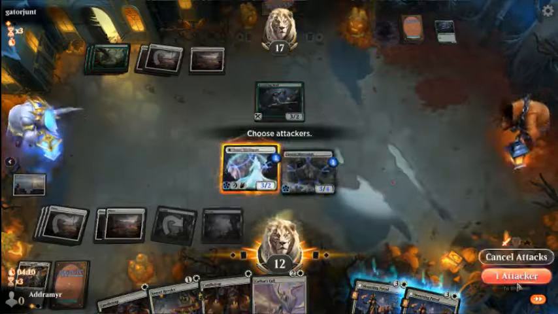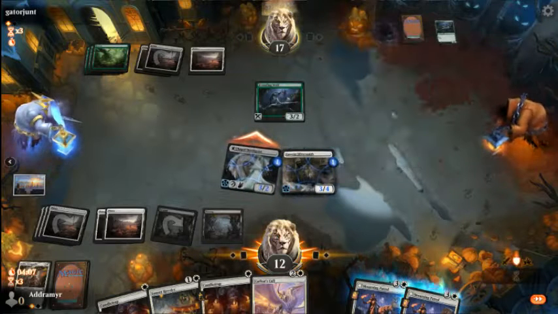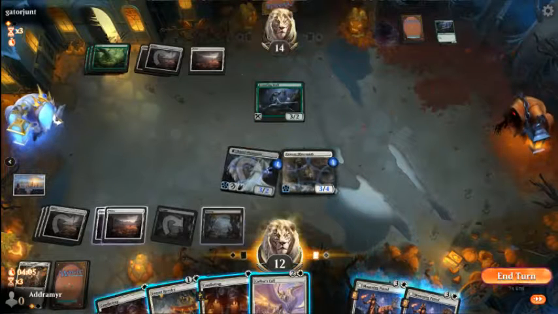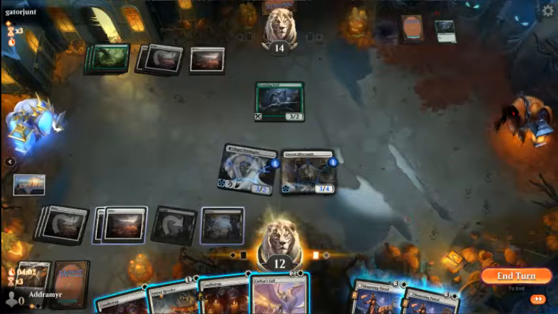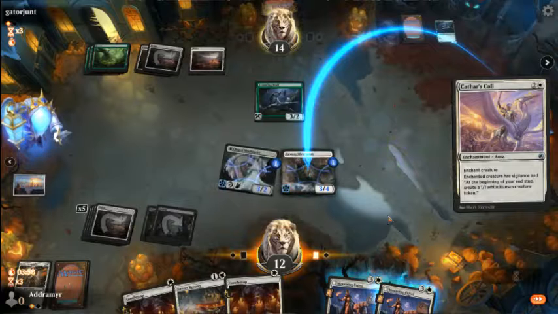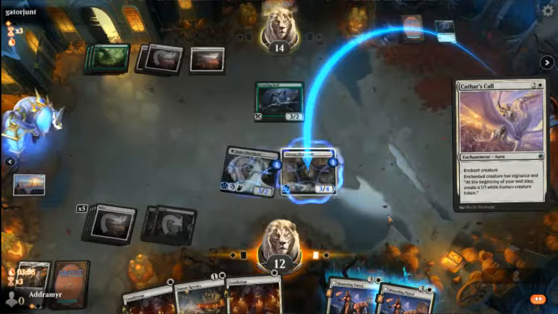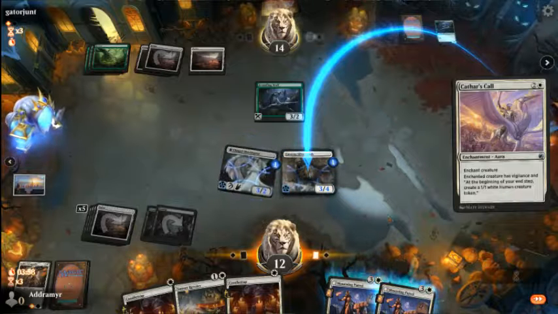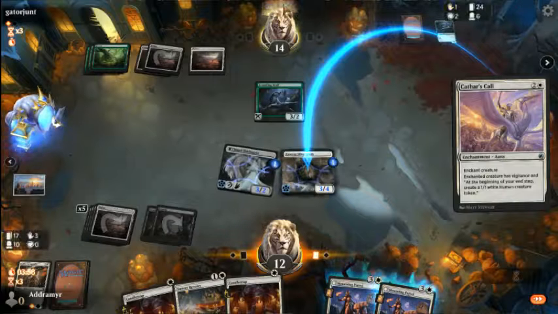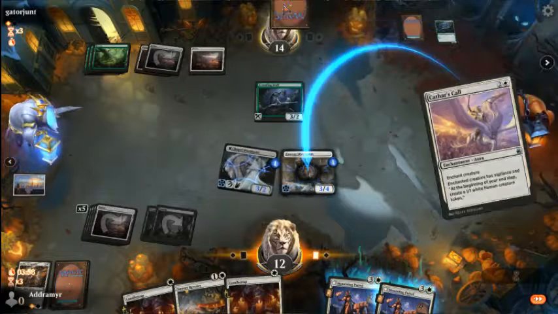Attack with the Geist. Potentially another Bounding Wolf in hand, but not really a problem. Cathar's Call on the Silversmith. So we'll be generating the 1/1 humans again, unless he has Sungold Barrage potentially incoming. Yep.